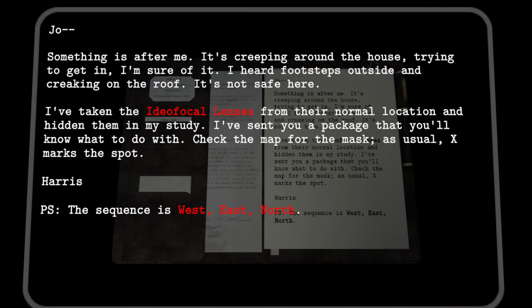Joe, something is after me. It's creeping around the house, trying to get in. I'm sure of it. I heard footsteps outside and creaking on the roof. It's not safe here. I've taken the ideofocal lenses from their normal location in my study. I've sent you a package that you'll know what to do with. Check them out with the mask. As usual, X marks the spot. Harris. P.S. The sequence is west, east, north.